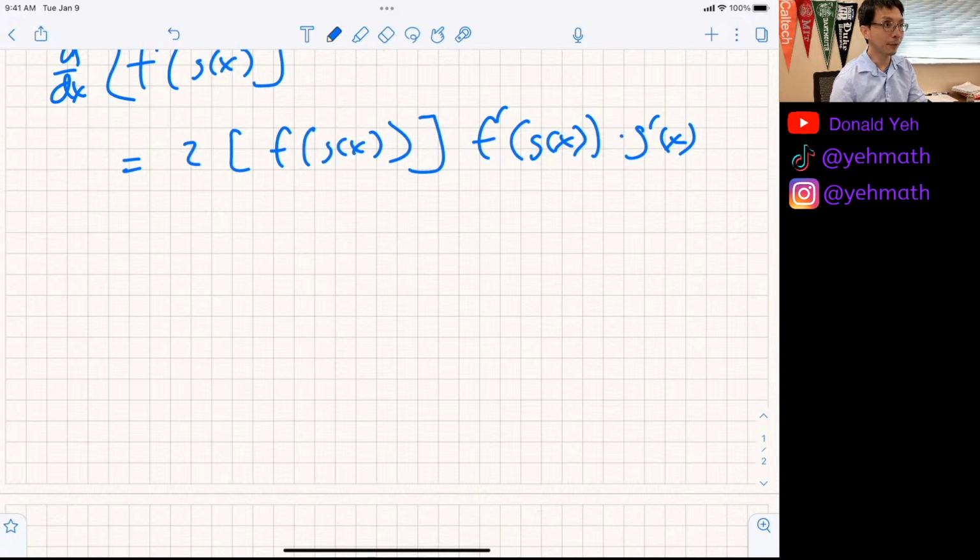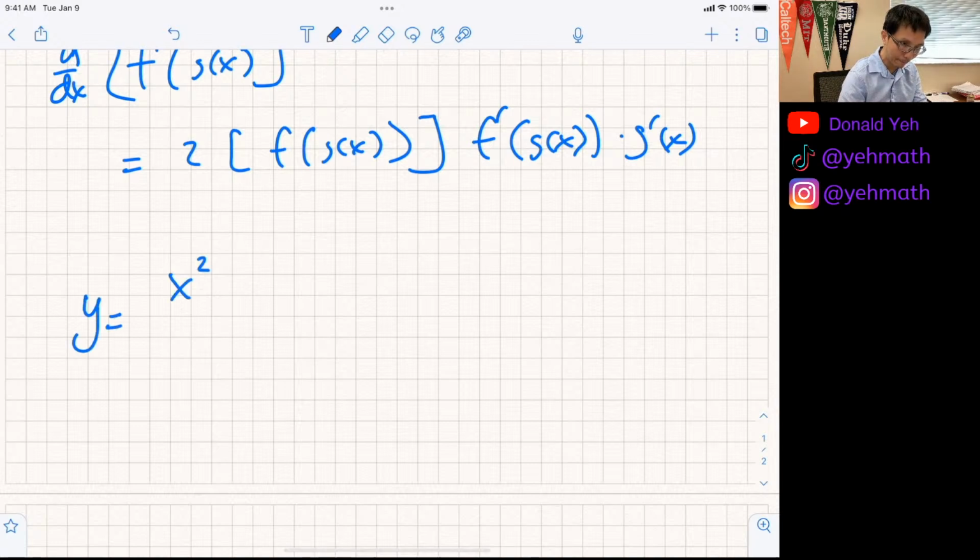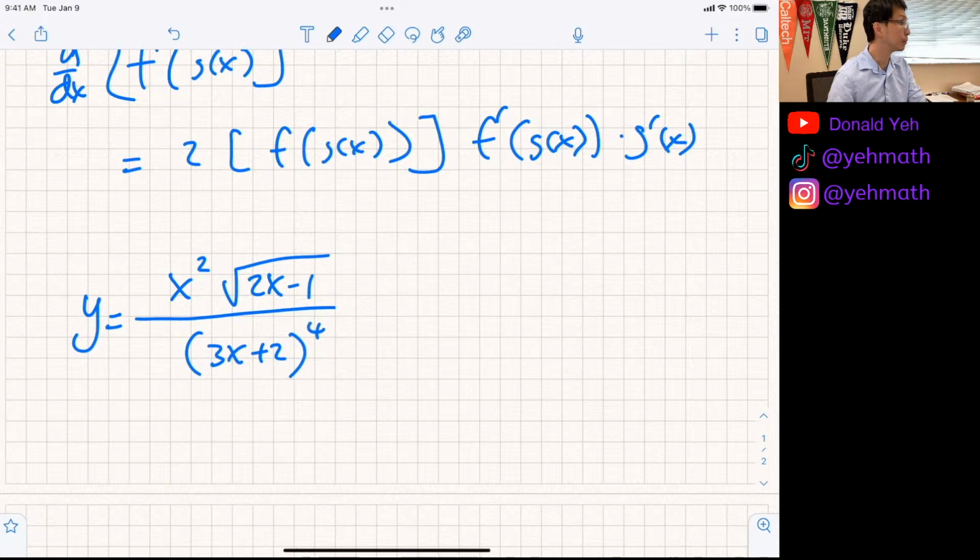I'm going to give you a very ugly function. You're going to have to tell me how to take a derivative of this. How do I take a derivative of this? It's not chain rule. It's not quotient rule either. Your life is going to be miserable. No, use substitution.